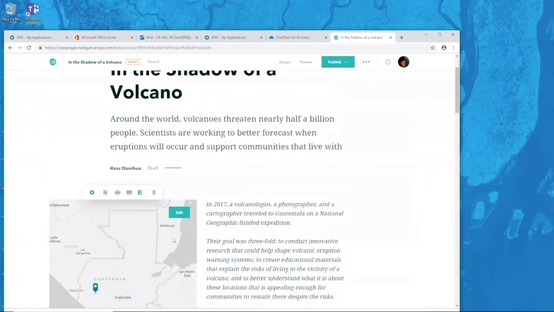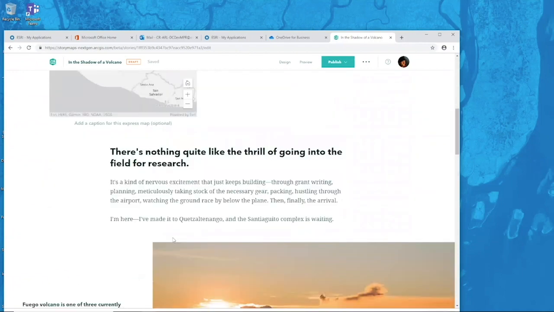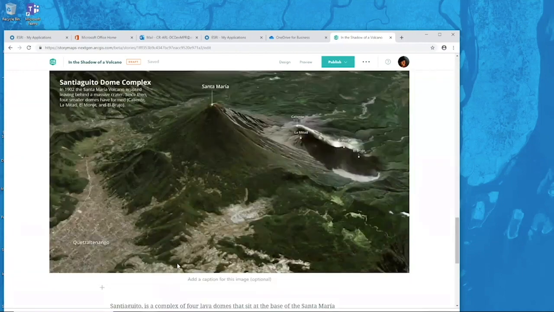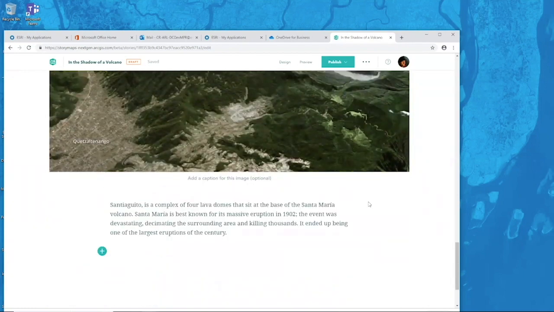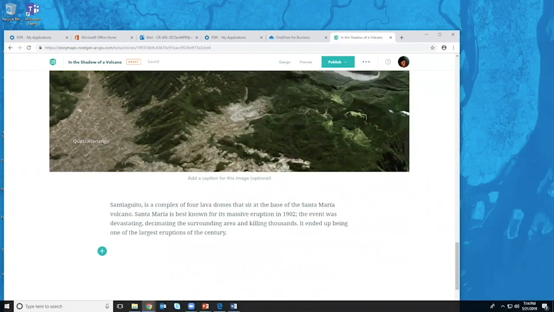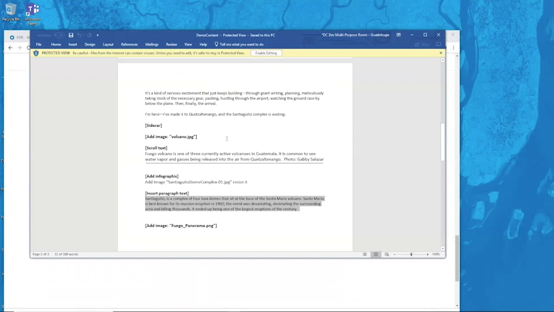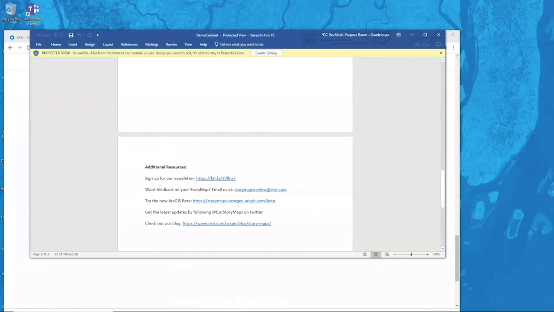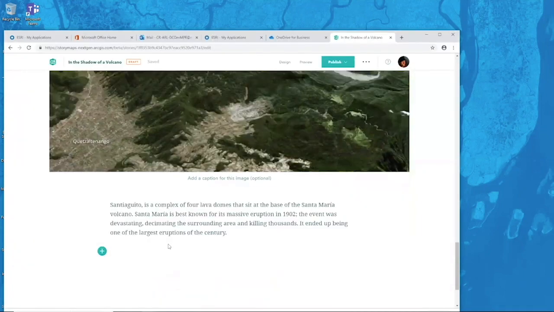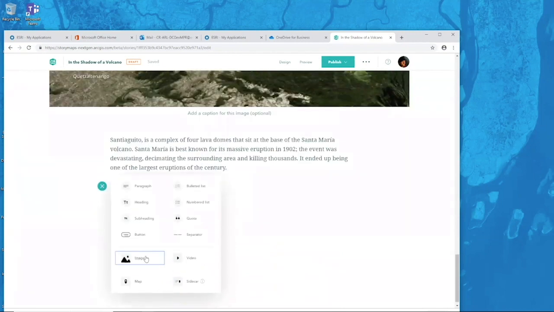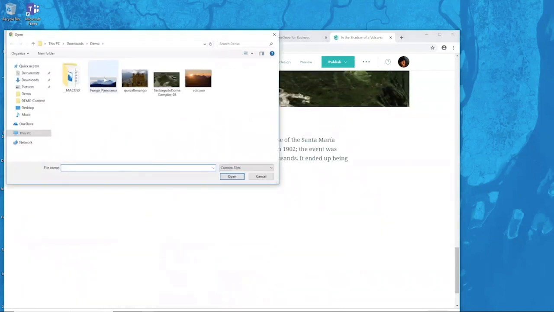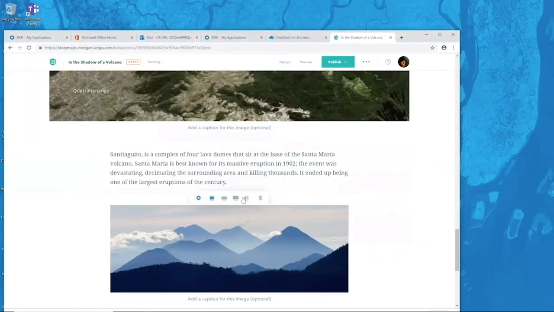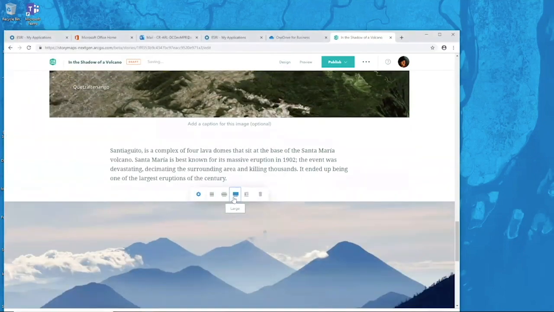So you can already see the story starting to take shape. And really the goal of this is to show the different functionalities. And so I'll end with an image that would sort of tee up the rest of the story. Let's make that full width.